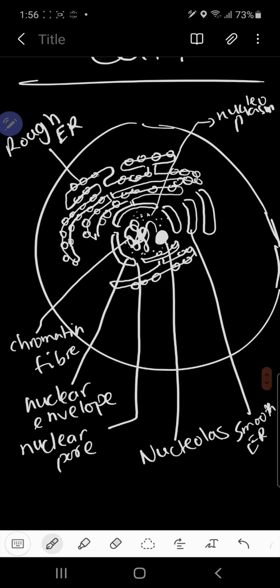The easier way to think about this is that ribosomes make the surface rough. It's no longer smooth. Because of this rough surface due to ribosomes, it's called the rough ER or rough endoplasmic reticulum. And since there are no ribosomes in this specific endoplasmic reticulum, it's called smooth endoplasmic reticulum because it has a smooth surface. Okay, now let's see the other organelles.